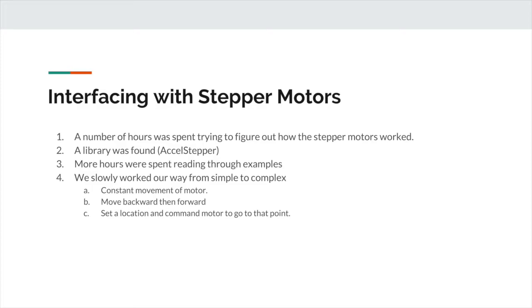Next, the interfacing with stepper motors. We probably spent, apart from the mechanical design and welding that Jace did so excellently, 15 plus hours figuring out how the stepper motors worked. So that entailed how to wire them to receive proper instructions from the Arduino, how to make them just go, how to go backwards and forwards, and then how to go a set distance based on the internal information that the motor was keeping regarding distance. And then lastly, the idea of the X and Y motors being able to work in tandem as a team to draw with a writing utensil.